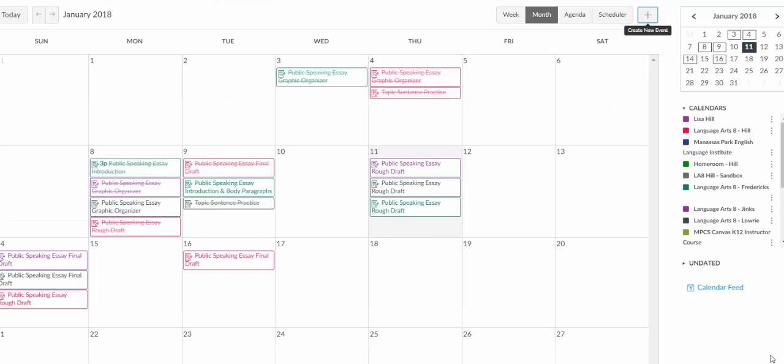However, some students may feel more comfortable using the calendar in Google. Since we have Google for Education and every student has a Google account, they may also prefer to use Google Calendar. And a great feature is that students can import their Canvas calendar into other calendars such as Google Calendar, Apple Calendar, Outlook, or Yahoo.